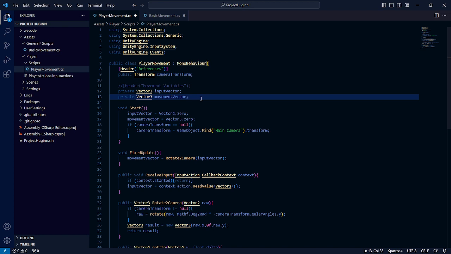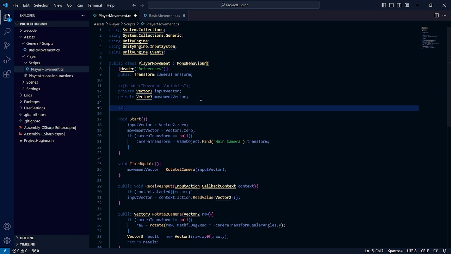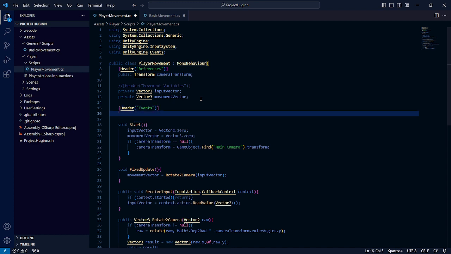So, yeah. We're going to need another header that is for events, and this just has a Unity event. But actually, do I want it to be a Unity event? Maybe there's an event that will just do... abstract class, no, that's not what I want.